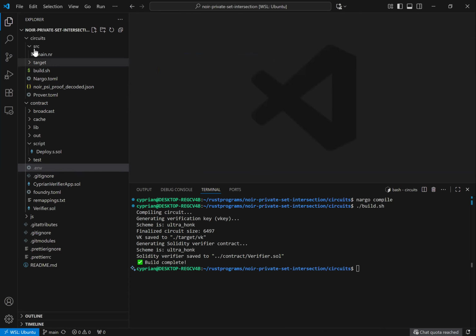Now, I don't want to generate a proof because you already know how to do that. If you want, you can do it. But to generate a proof, you go outside circuits, then get inside JS. There are various ways of generating a proof. We've seen it before.